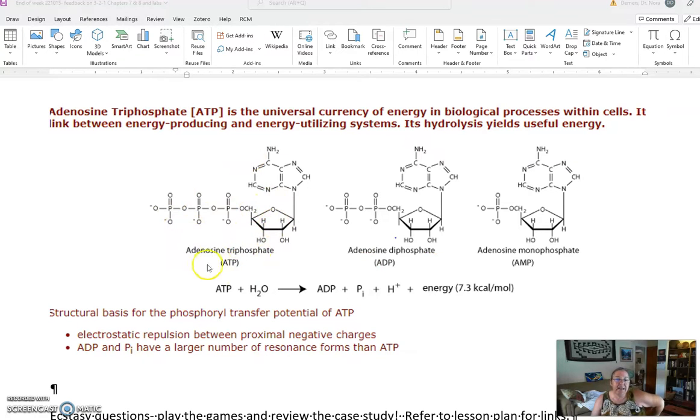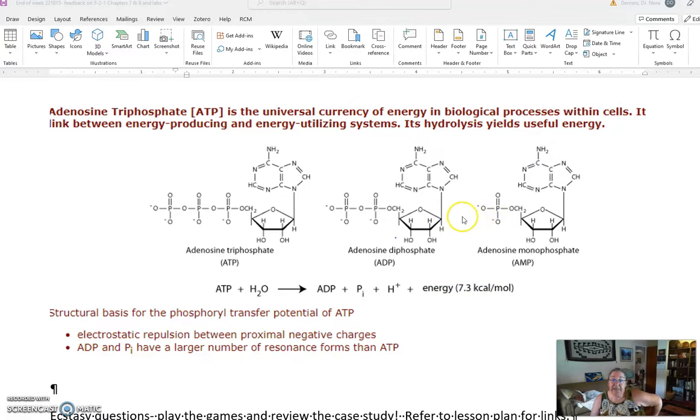ATP, this is it. Adenosine, which is the adenine unit, a nitrogenous base, plus the sugar. This one is ribose because there are hydroxyls at both the 2' and the 3'. There's another group there connected to 1, 2, 3 phosphates. That's what the T is for. If you add water and break this apart, a hydrolysis reaction, you're going to get ADP, adenosine diphosphate, and an inorganic phosphate, which is our energy, and you're going to get hydrogen ions and release energy. That's the energy you're going to use for these reactions.